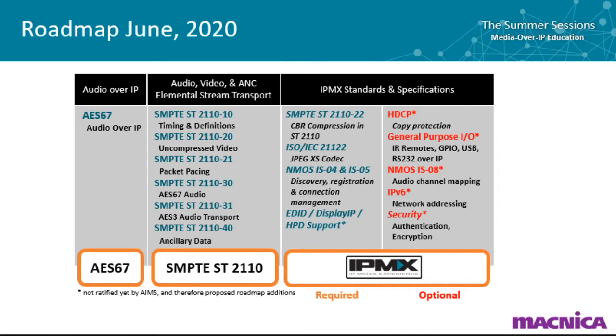And then on the right-hand side, we get to some of the more interesting bits. We've got HDCP, which is that fabulous copy protection that everybody loves. We've got to be able to support that and pass it through. An interesting thing on that one is that in the Pro AV industry today, you would be amazed at how many people are technically not compliant. The modus operandi is to take your HDMI video into the encoder, terminate the HDCP, then do encryption, hopefully, over the wire using some method you have, and then start another HDCP link. It's basically running as two separate links. That technically is not legal.